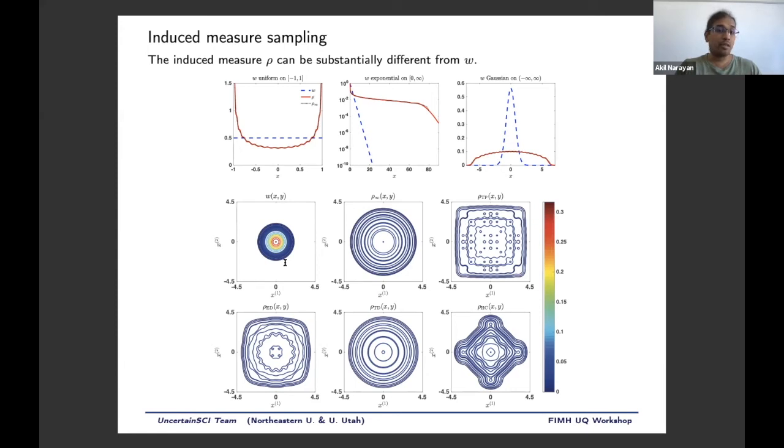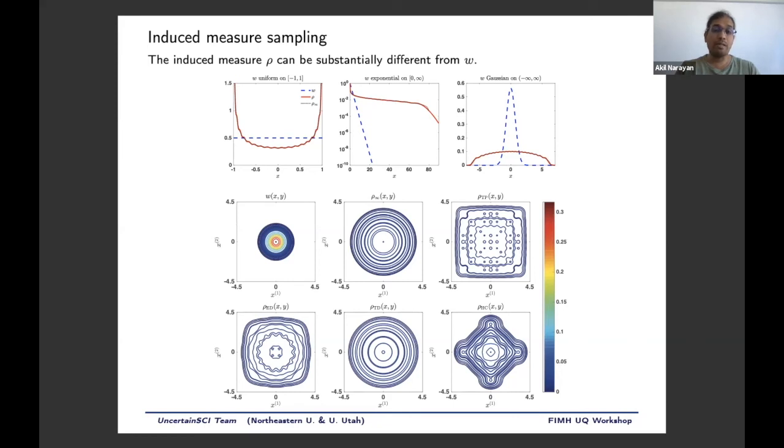And in 2 dimensions, it gets wonkier. If W here is the original density, then all of these other contour plots are density plots for different index sets. You can see one is hyperbolic cross, one is tensor product, one is total degree. There's this rho infinity thing, which you can ignore for this talk.